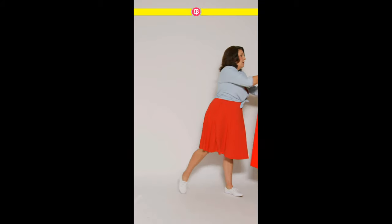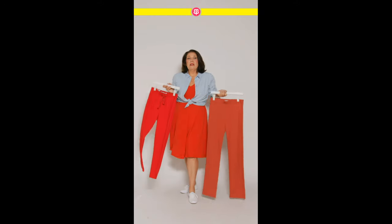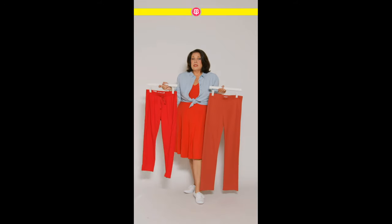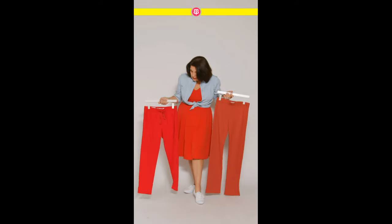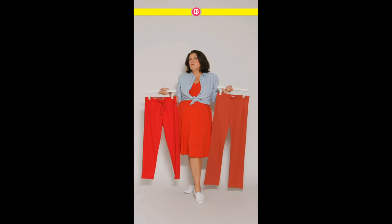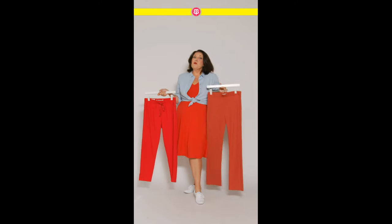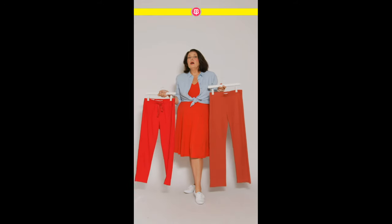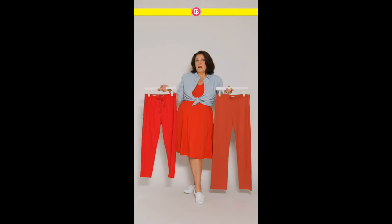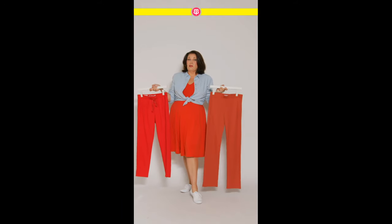All right, then we've got something that I know you all love, the poinsettia. Now we released this color in the holidays. People love this color. It sells out every holiday season. It's called poinsettia and it is a deeper red. It's a darker red, even a warm red compared to what I'm wearing, which is the Marilyn dress, which is a lot brighter. And then on your right, we have the tandoori, and tandoori has much more warmth in it, a little browner. So hopefully those two colors compared to the Marilyn dress really give you an idea of the beautiful color red that the Marilyn dress is in.